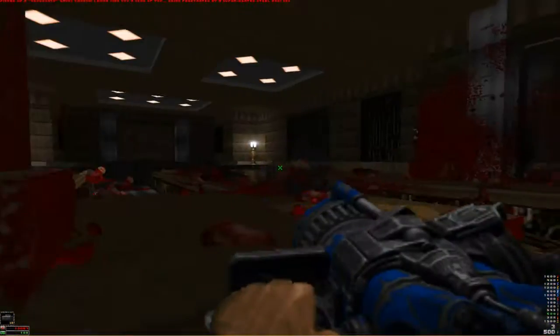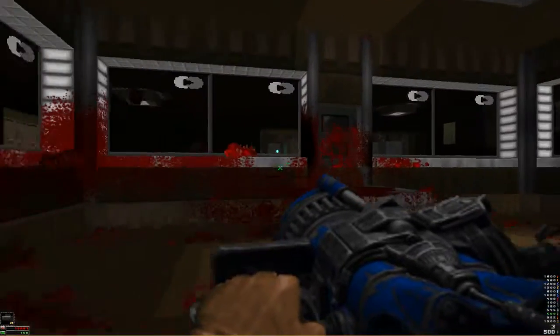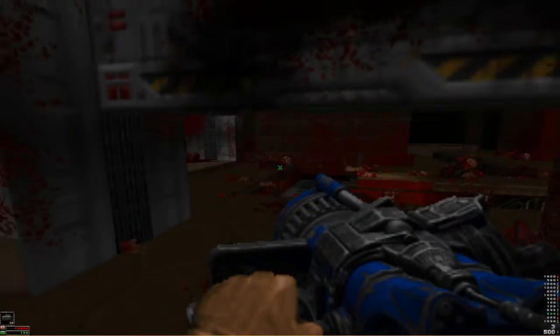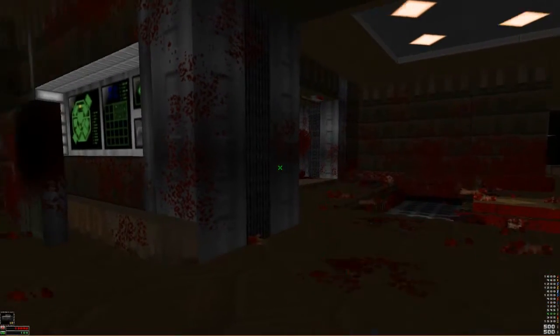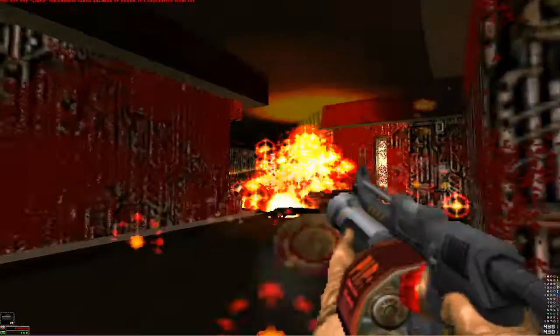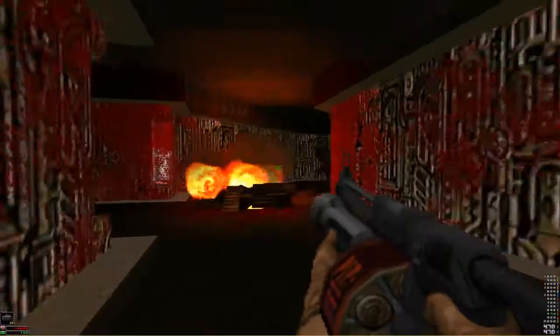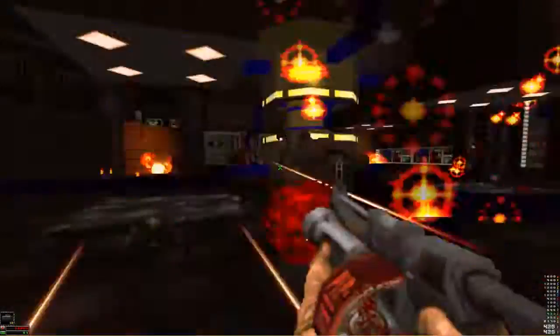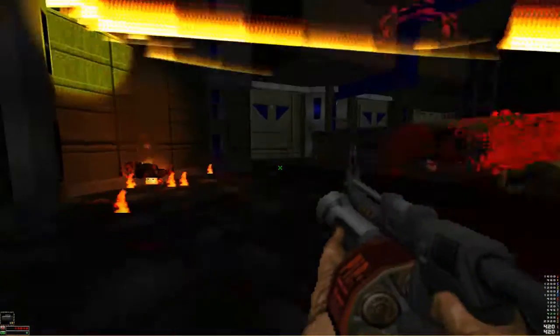Okay, still got some survivors. Anything else in here? There's a switch. Okay. Roast these guys. Not more. This is probably going to be a long episode because these maps are fairly large compared to your standard Doom 2 maps. Keep in mind, we're only on map 8.